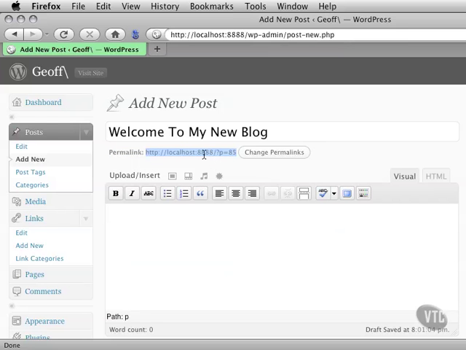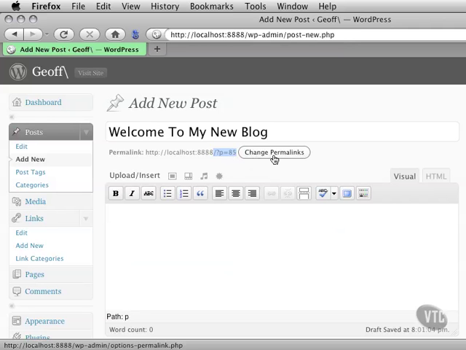Now, my URL looks a little bit weird. Mine says localhost:8888. Yours would say something else. It would say perhaps yourname.wordpress.com or yourownurl.com. And then the important part is this little bit right here. That's really the permalink. And that's the default format, by the way, for this thing called a permalink. You may have seen this as you've surfed around on other people's blogs. In any regard, that's the idea here. The default here is /?p= and then some kind of a number there.